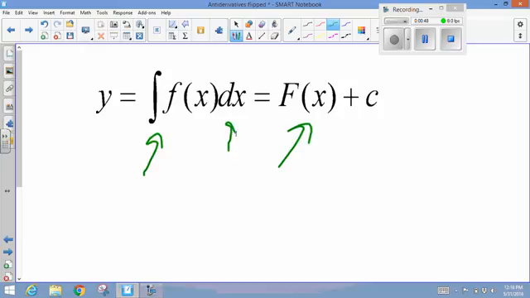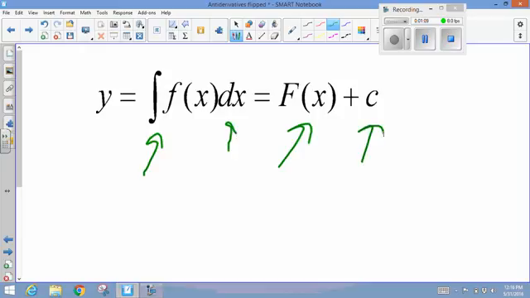So that means I'm taking the derivative with respect to x. So x is the variable that I'm taking the derivative of. When we start talking about making a substitution and a whole bunch of other stuff, that's going to come into play. I think you're probably going to do that next year, but who knows? So anyways, we're going to be talking about indefinite integrals, which means right now we have to have a c.